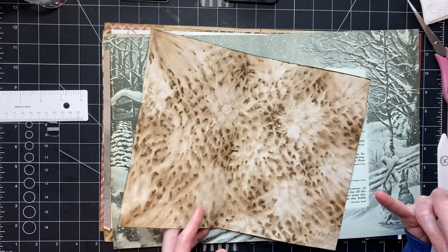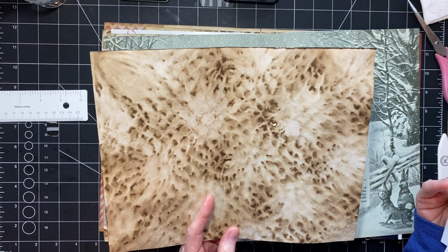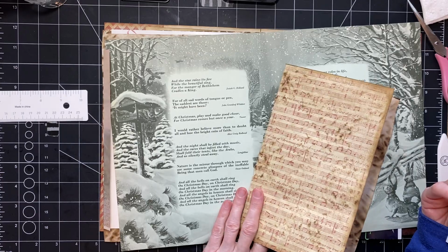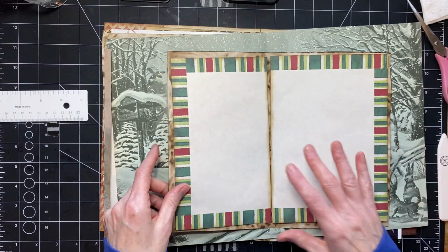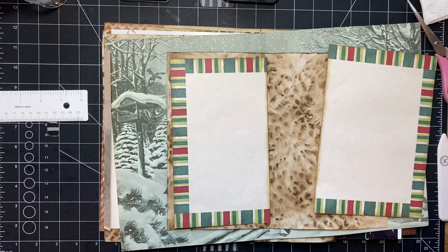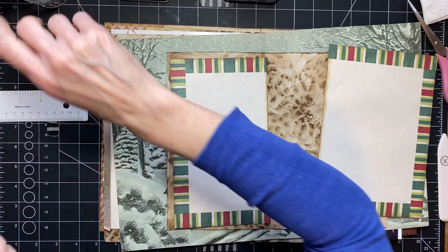So what I did here, this is not one of my favorite coffee dye pages, because I was trying to get the lace, and it weirdly smeared. And so I'm just going to cover it. I took a piece of the Christmas stationery that I have, and cut it and inked around it. And we're gonna glue that down real quick.